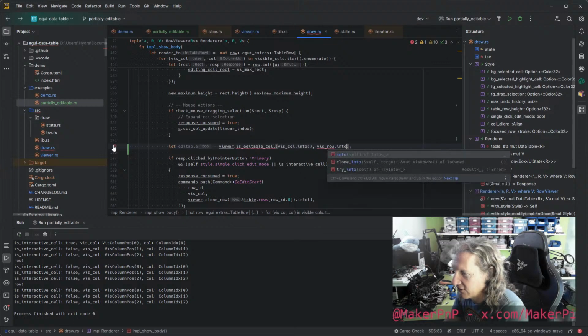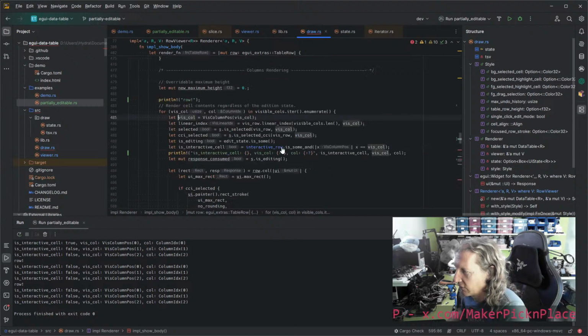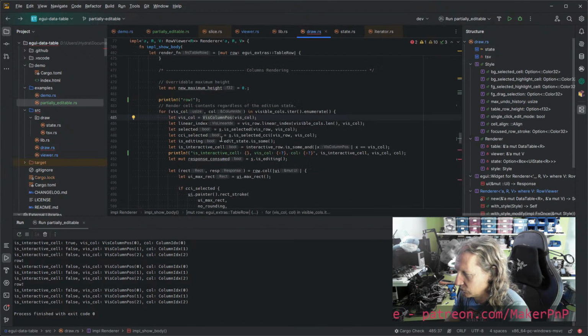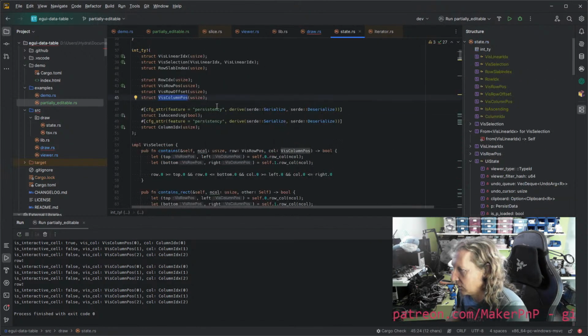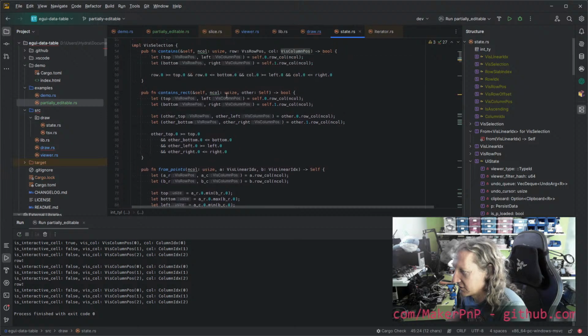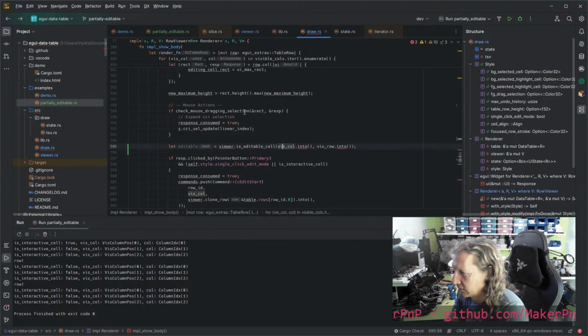Is there an implementation of into, do we think? No. So viz col is a viz column pos. Yeah. Let's see what other conversions there are. No, there's no fine. We're just going to access it directly.